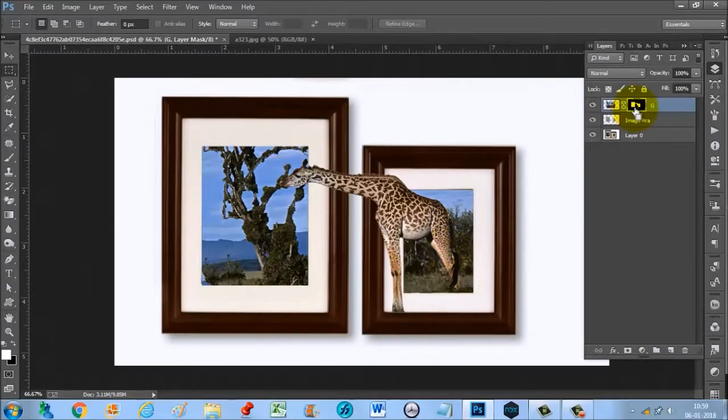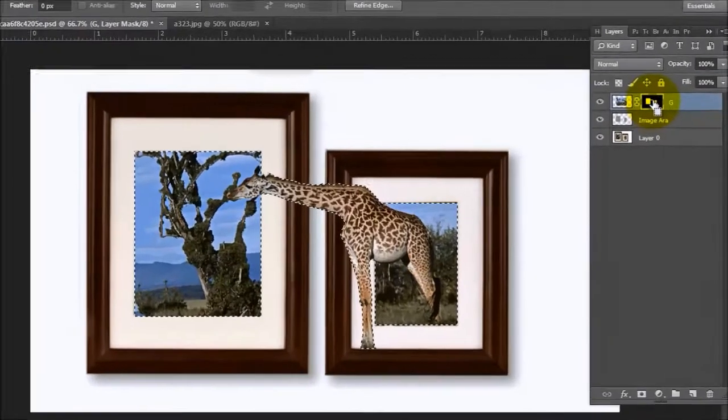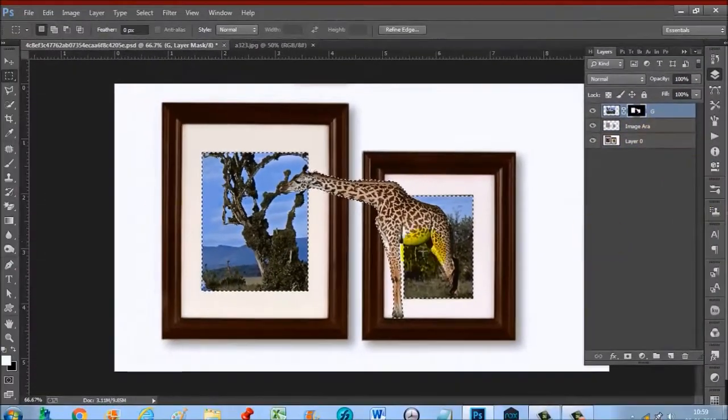Get the selection by hitting the mask area. But here the selection is the total area that is shown of the image. Remove the extra. Now take a new layer and fill it with gray.